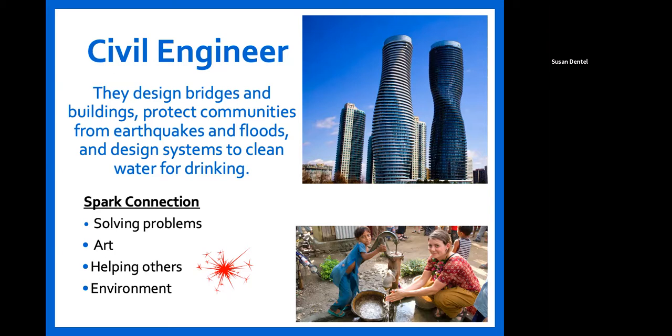Yep. So I'm going to go through this slide set. And if you are able to mark careers in a row, going either horizontally or vertically, or a full diagonal, then you can call out bingo. Okay. All right.